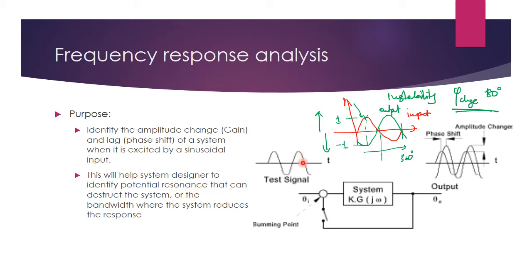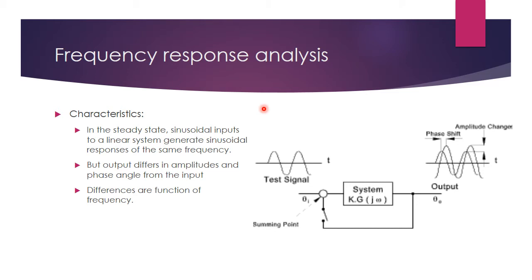Imagine we want to test for different sine waves, with a different frequency of sine wave. What would be the output? For example, for a range of frequency from 0 Hz until 1 kilohertz, you are not going to plot 1000 time responses, right? So there is a method, which is the Bode plot.